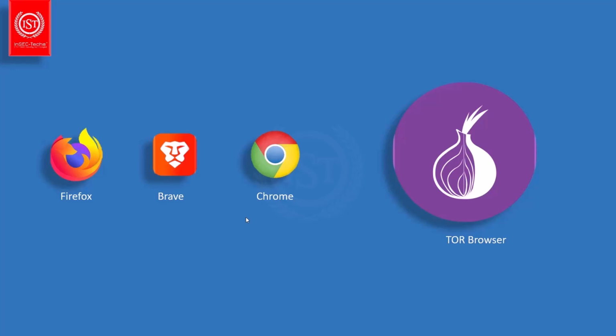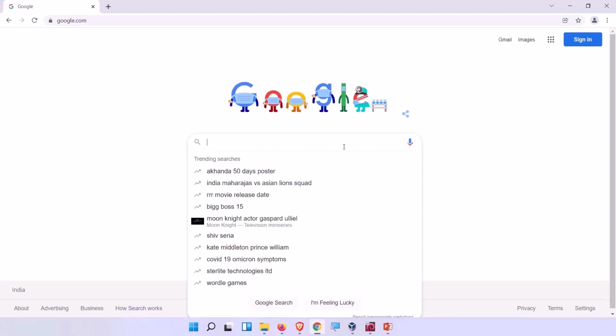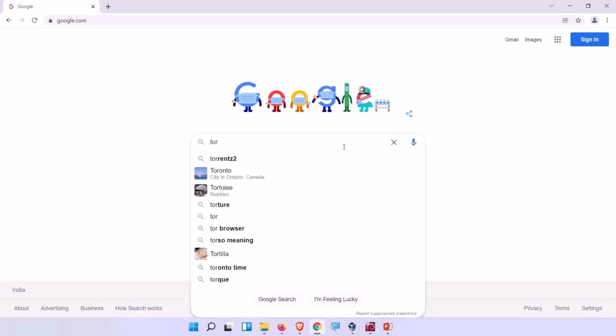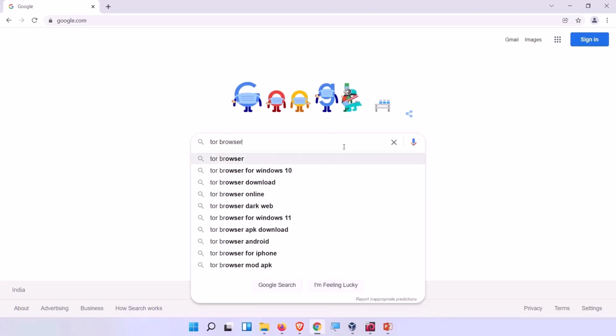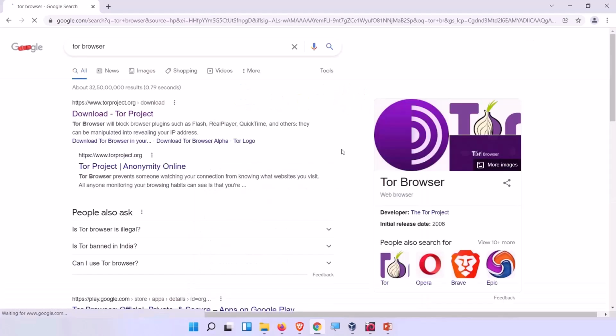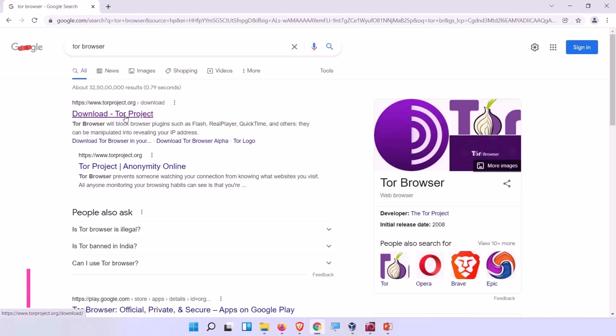When you are performing penetration testing, in the first phase you have to gather information about the target, and the target should not know your source IP, so you have to stay anonymous if required by the client. And in order to know the importance of TOR browser, open your favorite browser and type TOR browser and hit enter, and as you can see over here, Download Tor Project, this first link, torproject.org.